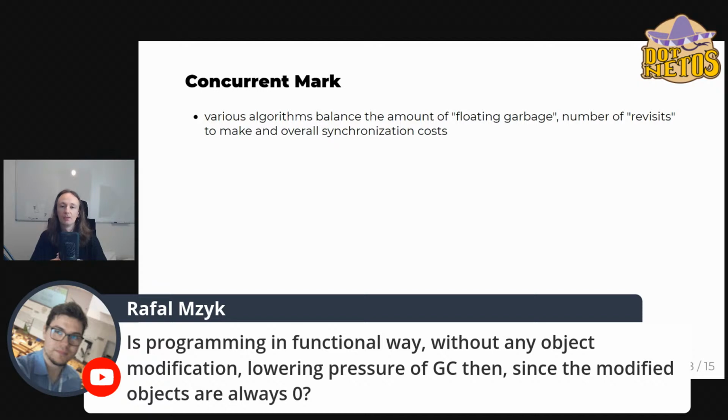Absolutely yes. In general, GC for functional languages may be pretty simple because if it is a pure functional language, modifications are not allowed. Objects are immutable by default if they are implemented as such.